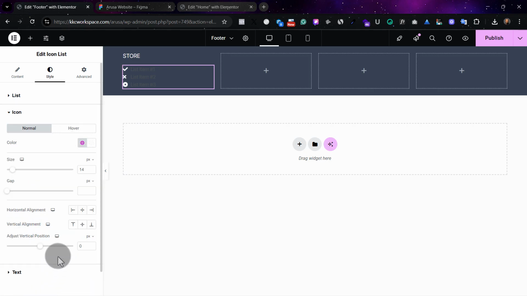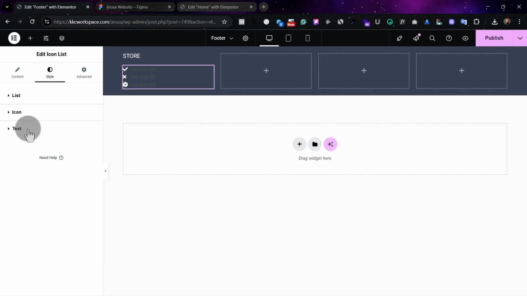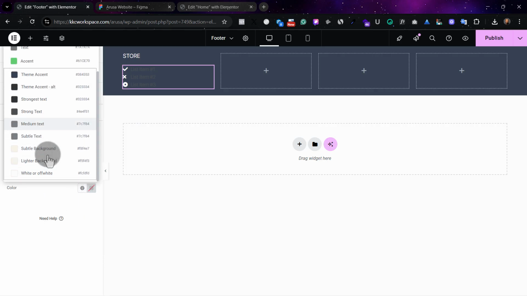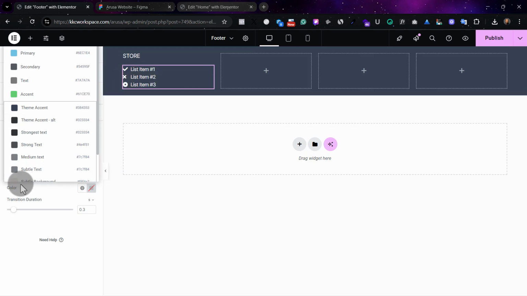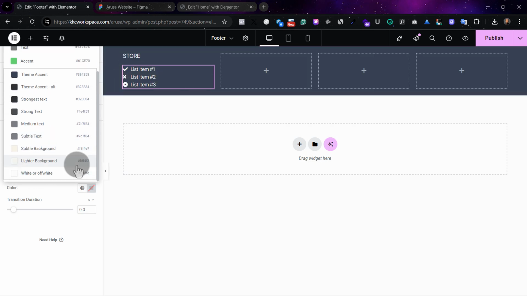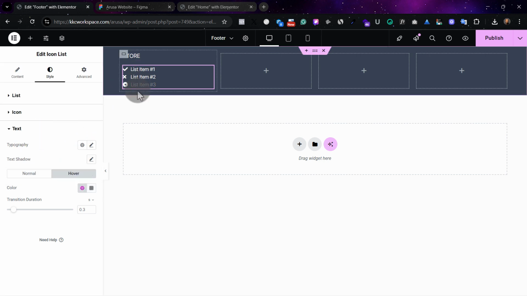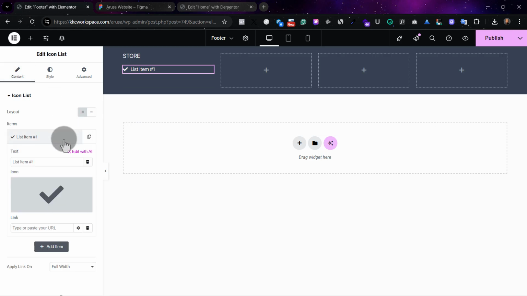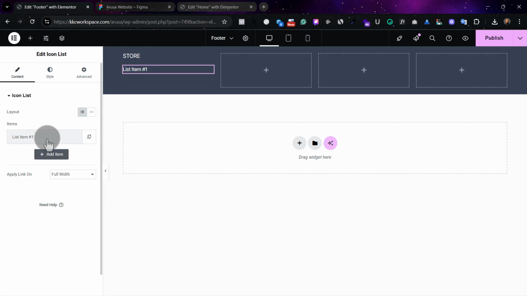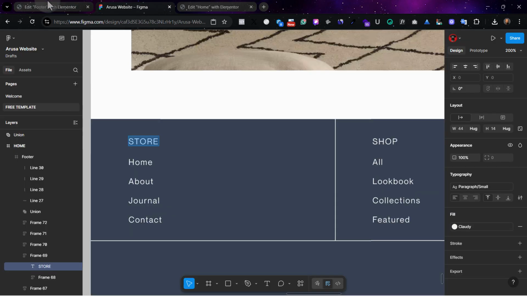Don't worry, we're getting there. Then the text too, I'm going to add colors to it. Then hover, since it's going to end up being a link. So we're going to have a hover, meaning when they hover around it, this is how it's going to look. Now for the first one, I'm just going to cancel these two and edit the first one, just delete this. Once we've done one, it's going to be easy to do the rest.